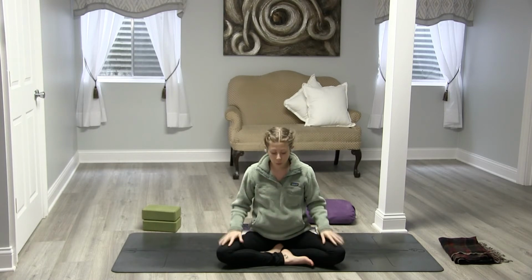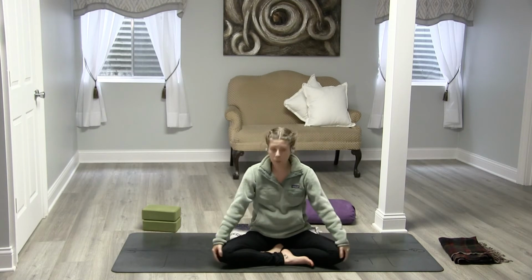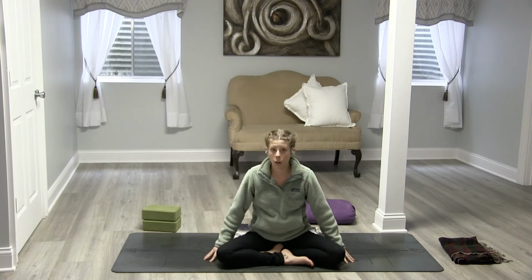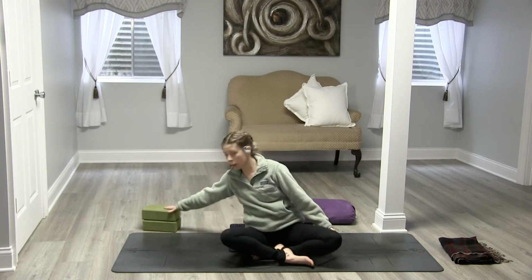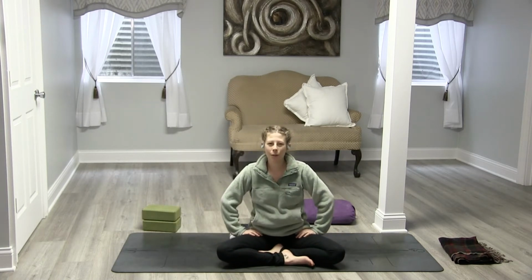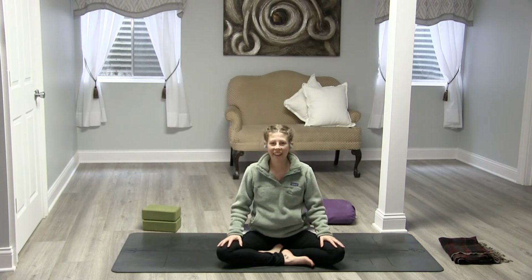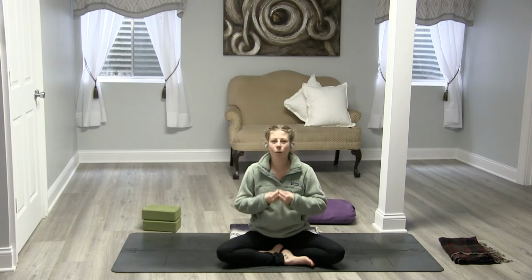We're going to move very slowly and gently today. I would recommend, if you have anything going on with the knees, to have a blanket that you can place under the knees, especially if you're working on a hard surface. Have a couple of blocks or books so that you can support lengthening in some of the poses. Other than that, just grab what you have, set your space. If you don't have props, don't worry about it. We will absolutely work around it. So grab what you have and I will meet you on the mat.